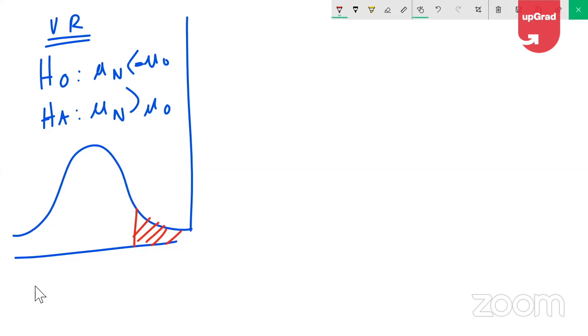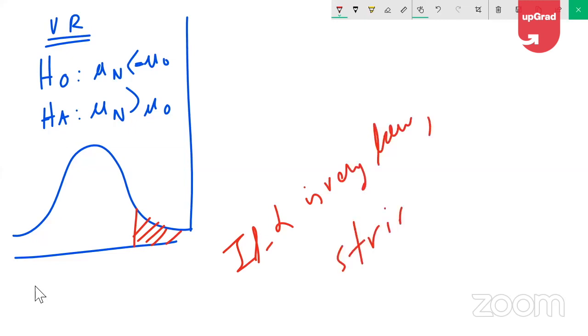If alpha is very low, what does it mean? If alpha is very low, then it means you're conducting a very stringent test. Your management has told you that, hey, we don't have enough budgets for VR. So when you say that virtual reality is going to work, you better be sure. There cannot be any edge conditions. You better be sure that virtual reality is going to work. That's the way to think of alpha.